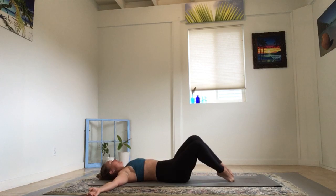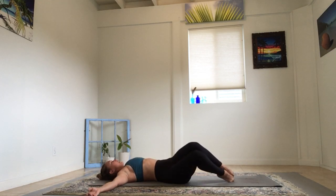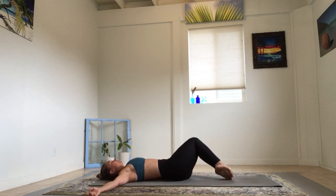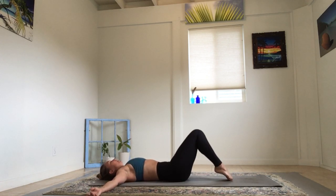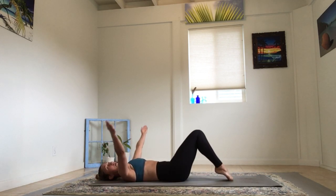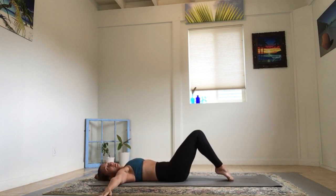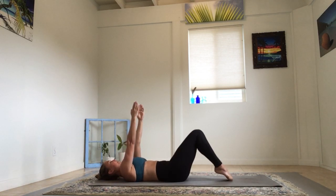Inhale to your first side. And exhale to lift. Inhale, lowering. And exhale, lifting. Good, keeping those heels lifted off the floor, go ahead and reach your arms to the sky. So now we'll see how strong we are without the stabilization of our arms out to the side.